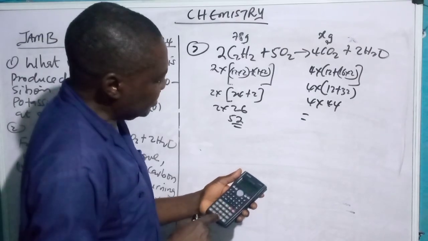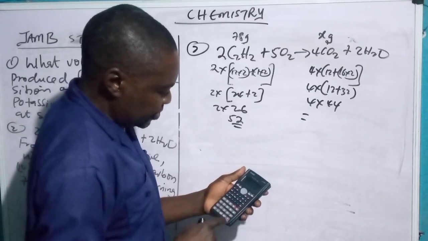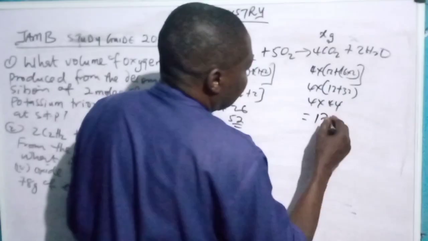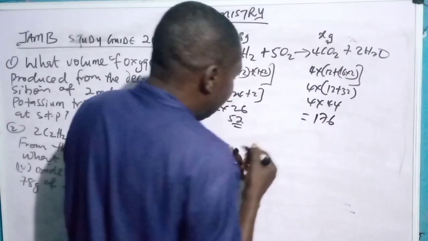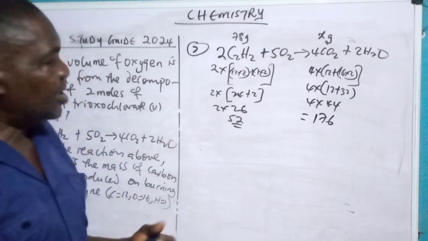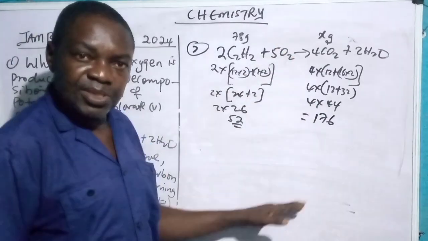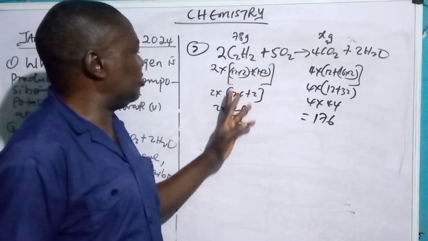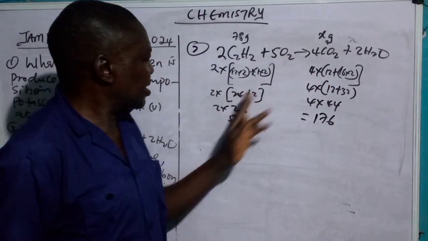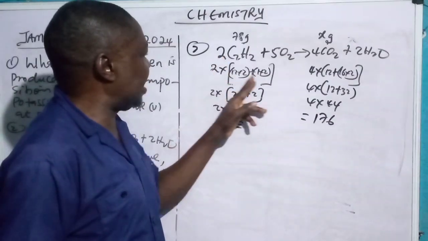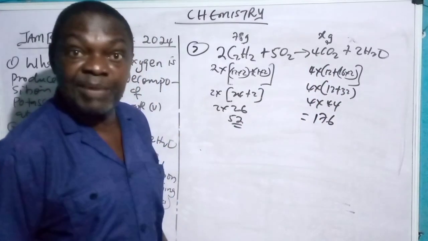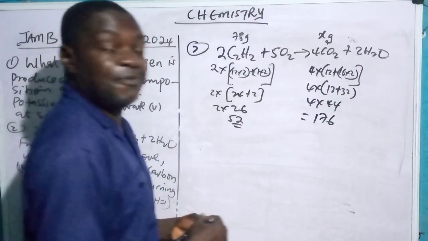4 times 44 gives you 176 grams per mole. But remember, this is for JAMB. If it's for WAEC, you just follow it sequentially. But since it's JAMB, you can just calculate this directly. It means you have to skip some steps and have 52. Just use this one to multiply this directly and have this. Then this one to multiply 44 and have that, because there is no time like that. So you have to be very, very fast.